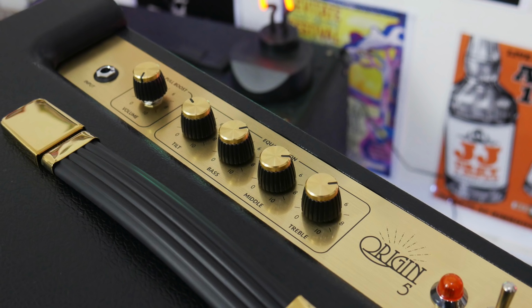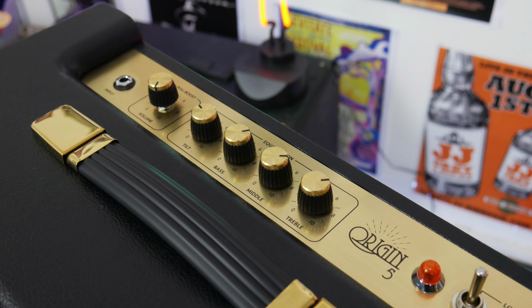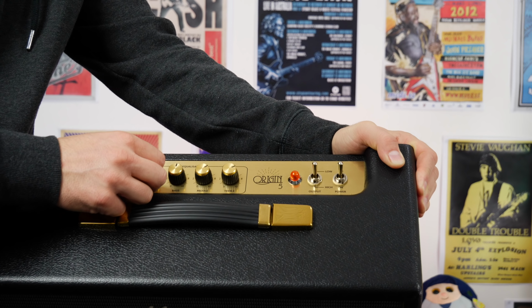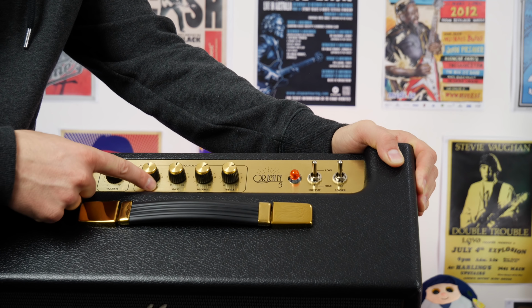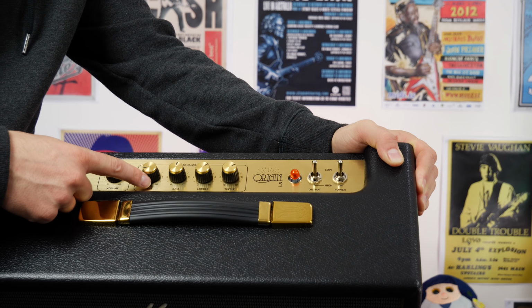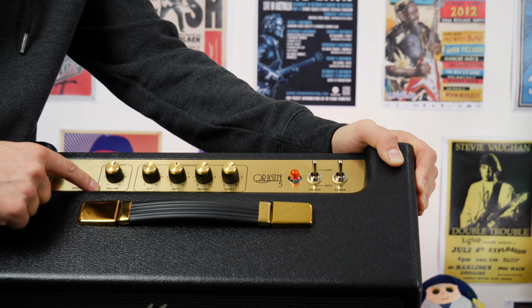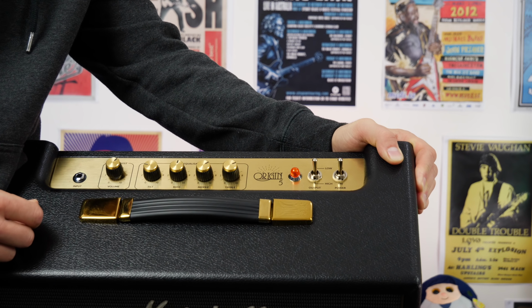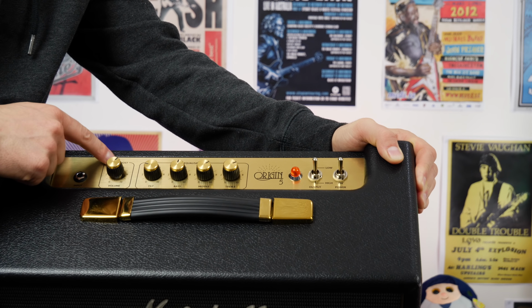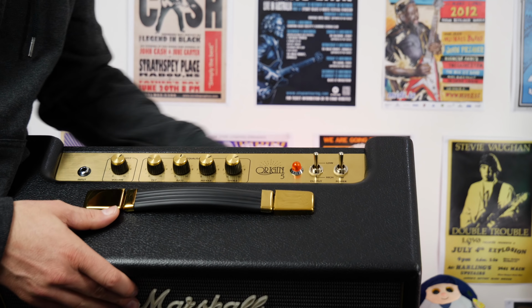It has a 3-band EQ, treble, middle and bass, as well as a tilt control, which adds in a little bit more treble the further this way you have it. So the further clockwise, the brighter it's gonna get. I found for at least all of my guitars, most of the way down is pretty much where it sounds best. And we have a volume control, and that is it. You can click this up to get more gain, or a boost as they call it, or you can click it down to get a cleaner tone, and that's essentially it.